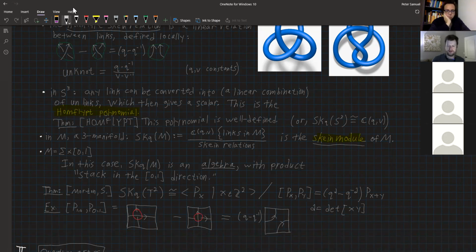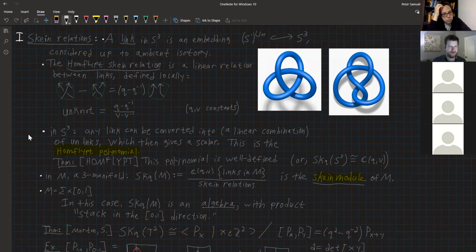And right, the thing on the right-hand side is a constant times P(1,1). This is a simple closed curve corresponding to that generator. So this commutator relation in this special case is exactly the Skein relation. Okay, so that's most of what I wanted to say about the Skein relations coming from topology. So now I wanted to give a couple of ways that these show up in representation theory.